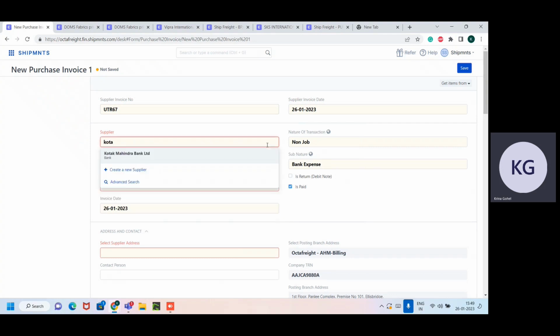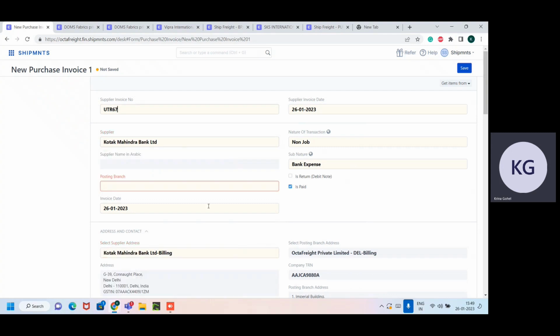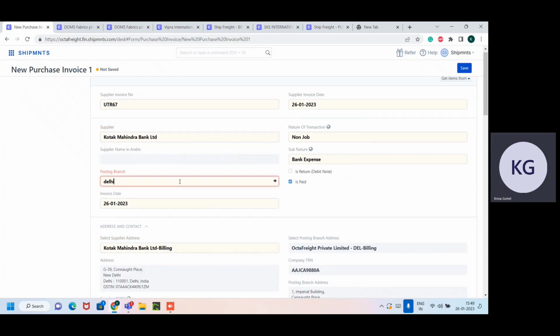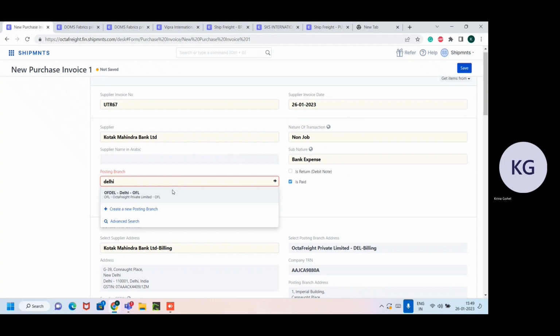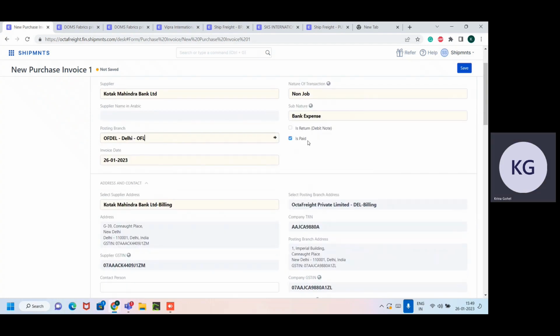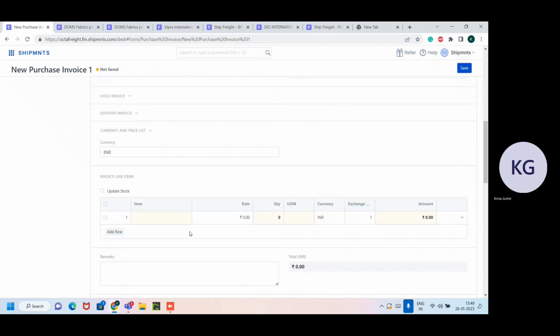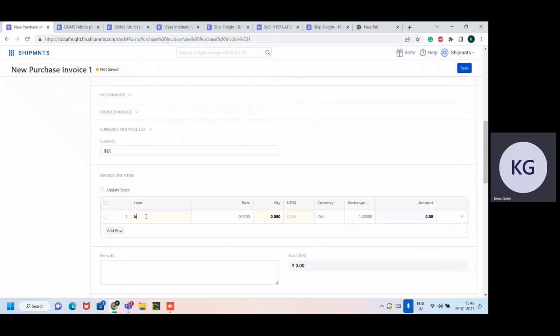Here you can select the supplier as bank. Here you can select your company's posting branch. You can select the subnature as bank expense. You can enter the item here as bank charges. Enter the amount.